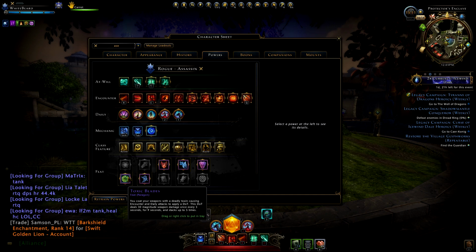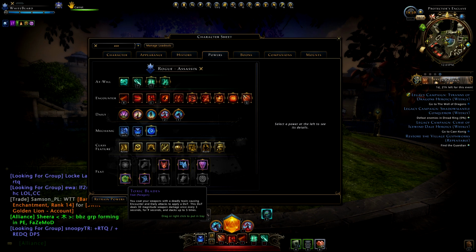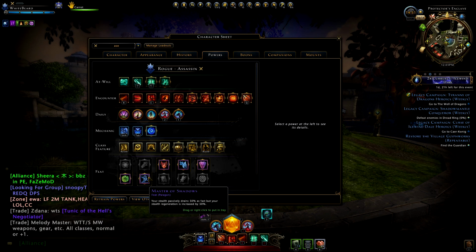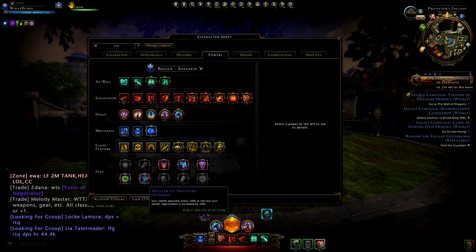And for my feats, I use Toxic Blade. Makes your encounter's deadly attacks apply a DOT. And the DOT deals 30 magnitude weapon damage once every 3 seconds for 9 seconds, 5 times. Great damage. I like it. Then Massive Shadows. This is pretty good. Your stealth drains 50% as fast, but your stealth regeneration is increased by 50%.